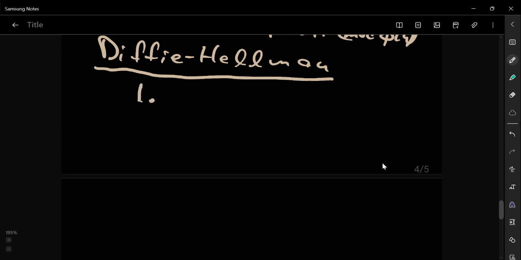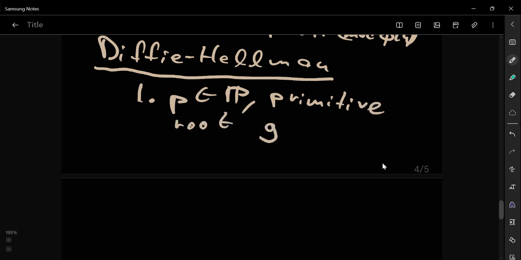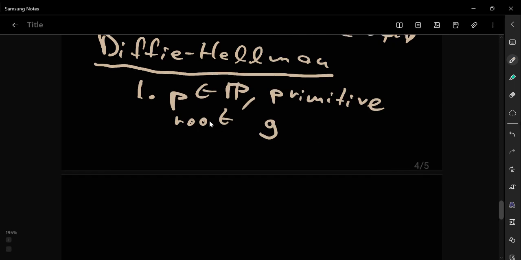A and B, so the first step is that A and B agree upon a prime P and a primitive root G. Maybe I should add that every prime number has indeed a primitive root. I forgot to mention it previously. That means we can choose any prime number P and we'll always find a primitive root. You can think about why there is always a primitive root. These numbers P and G can also be public, so A and B may communicate through insecure communication channels when they agree upon P and G.